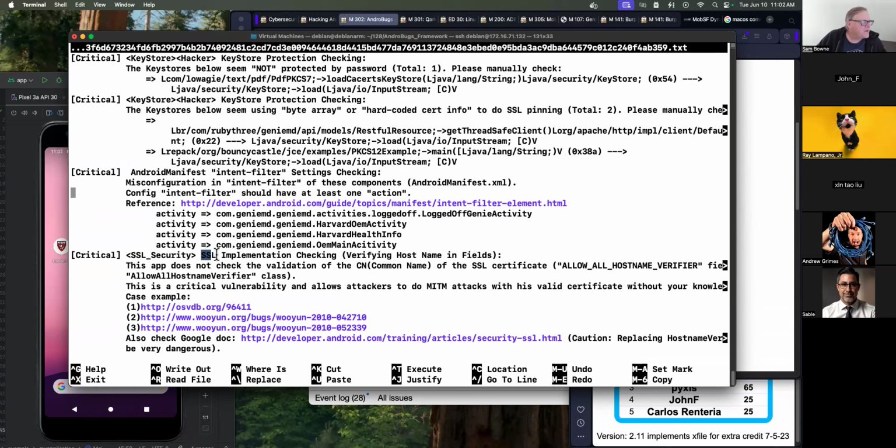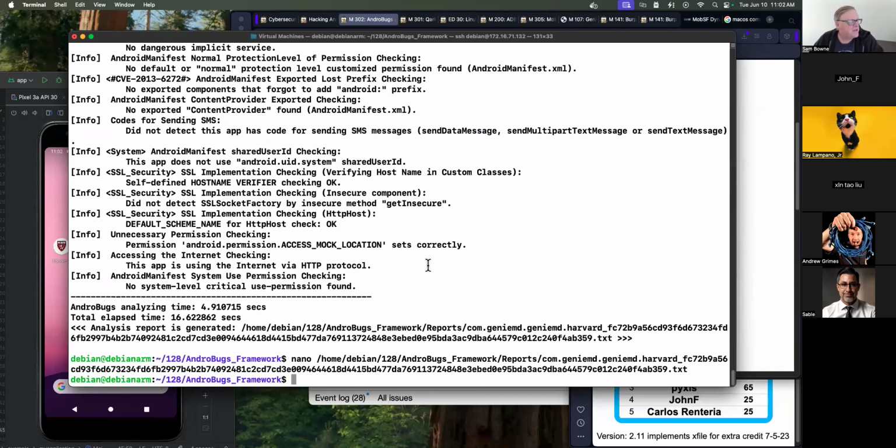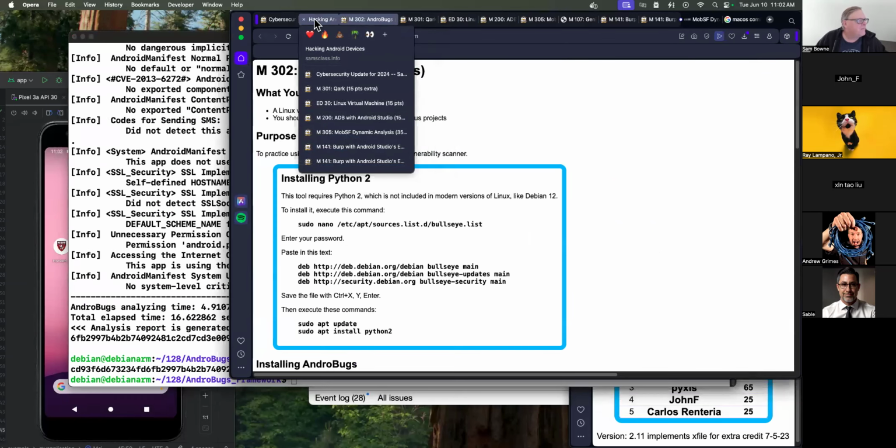This is the broken SSL, showing that it does not validate the SSL certificate. So it's going to have a broken SSL where you can put a man-in-the-middle attack like Burp and it will accept it. And you can find other things here. So it's pretty fast. And it gives you this report, which is not terribly pretty, but you can't beat the speed. All right, so that's one useful vuln scanner.